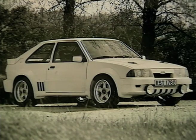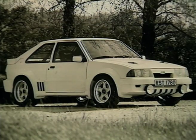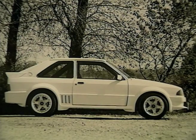By then we decided the best thing to do was to avoid the hassle of the RS 1700T Escort, where the plan had been to build it in-house. We decided the most logical thing was to build it outside, and Carman were on board, so we knew there was a way of getting it built. The 1700T was Ford's cancelled Group B project. This rear-drive turbocharged monster was too late, too heavy and too expensive.